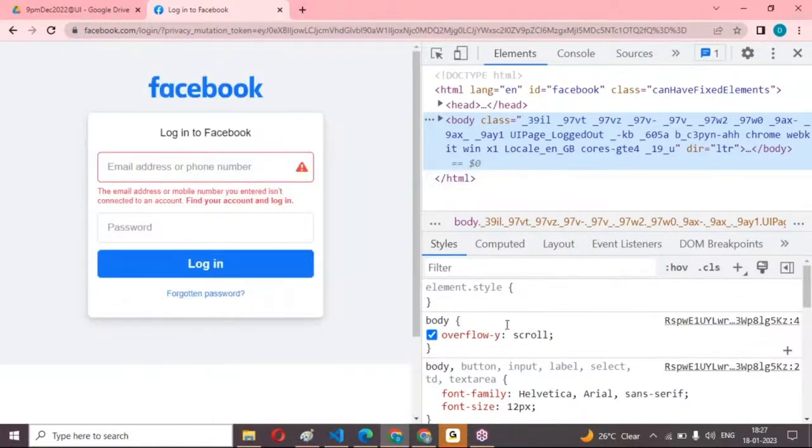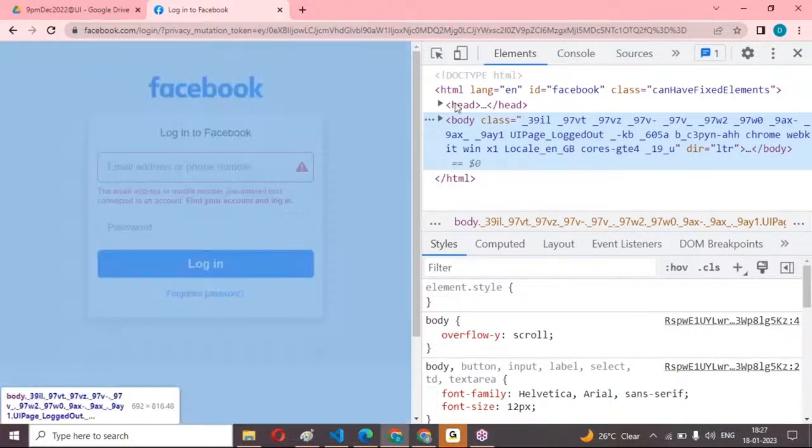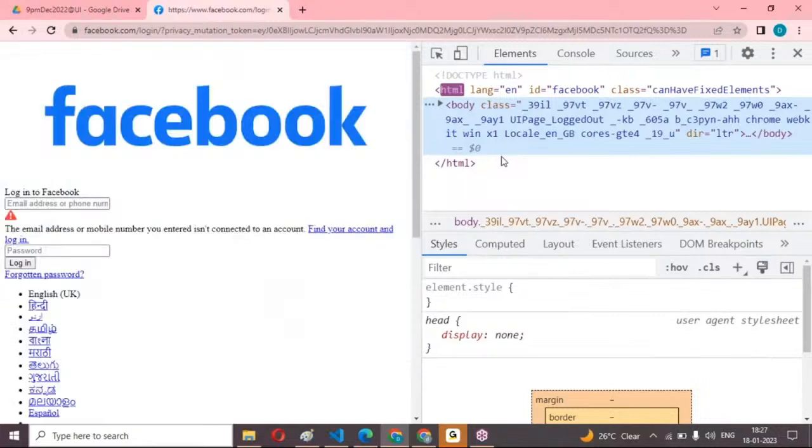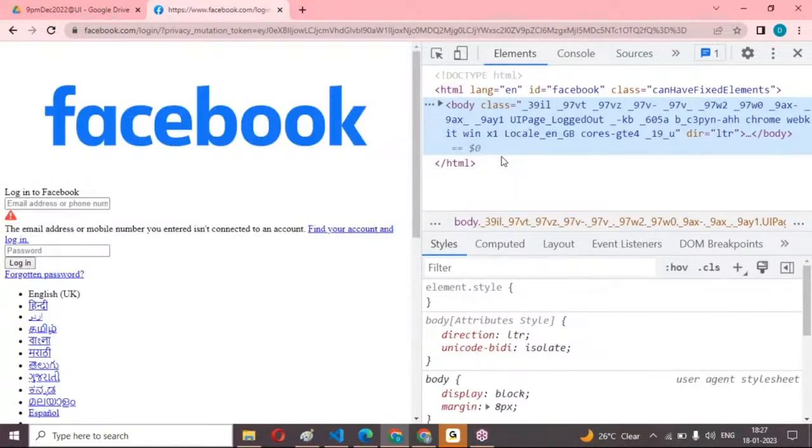For the body tag, whatever font family, font size, whatever we have written in CSS, that CSS is showing for us. So if I don't write the head tag, see, the total alignment of the web page is missing. Complete alignment, left and right alignment of the web page, we can do with our CSS. CSS gives you the alignment part.